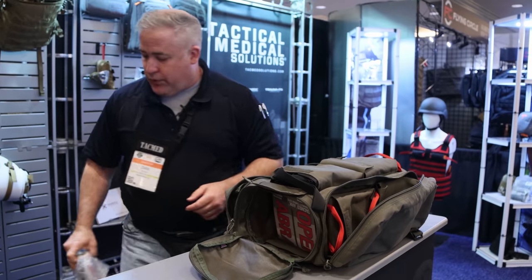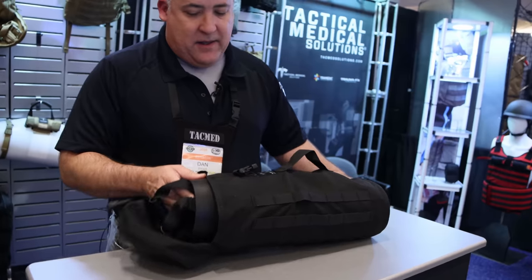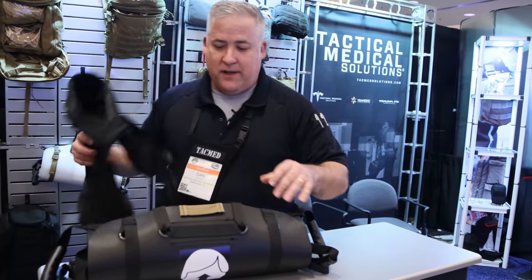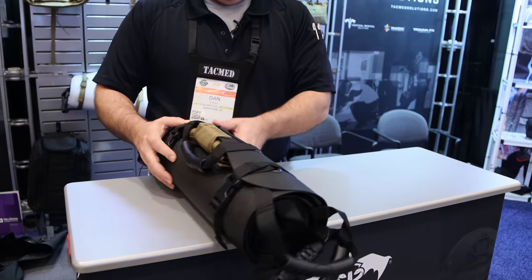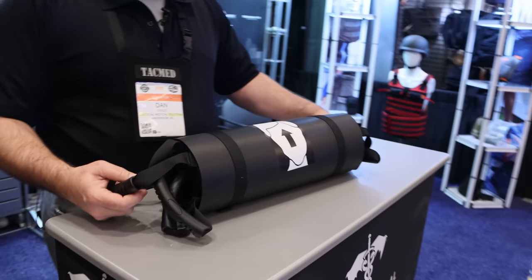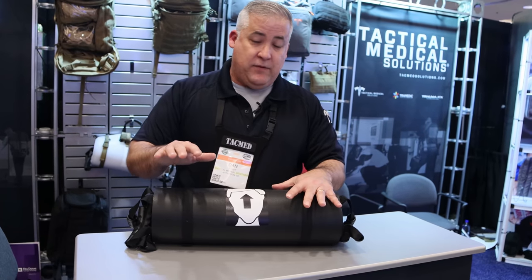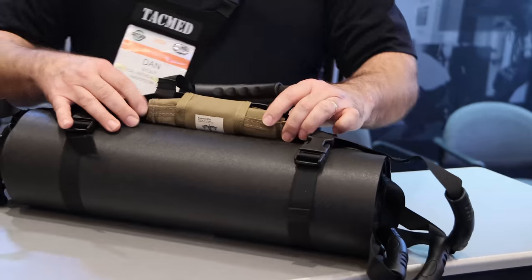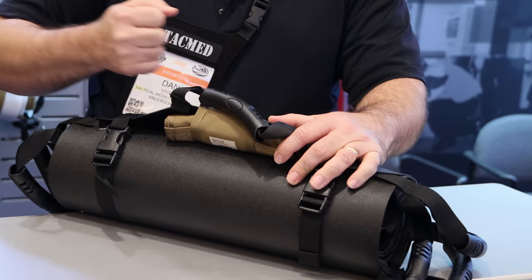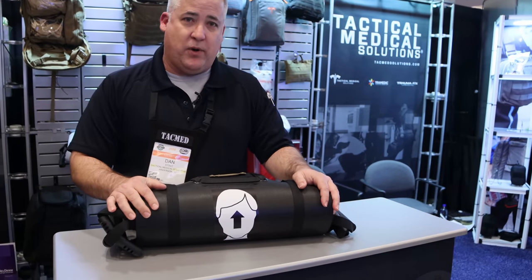The other option instead of individual throw kits is we can put a Foxtrot litter down the center — this is a rolled fiberglass litter. It can go in the ARC kit or it comes with its own individual bag. You unsnap it, roll it out, put the head where the head is, and the straps are color-coded red to red, yellow to yellow, green to green. You strap the patient in and it's got standard traditional handles for a 3-2-1 lift, 3-2-1 lower configuration. If you've got limited personnel, there's a really awesome feature — a lanyard and harness that you can unfurl, strap the casualty in, get out in front, put it over your shoulders, and drag the casualty behind you. A really awesome rescue platform, especially with limited personnel to affect that rescue.